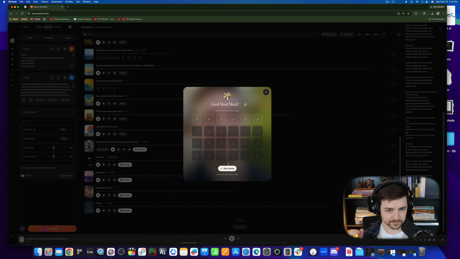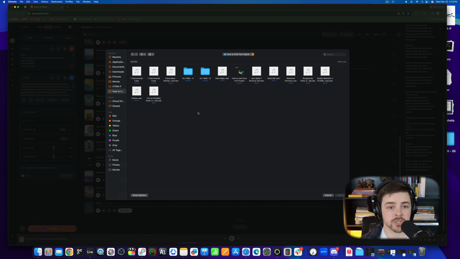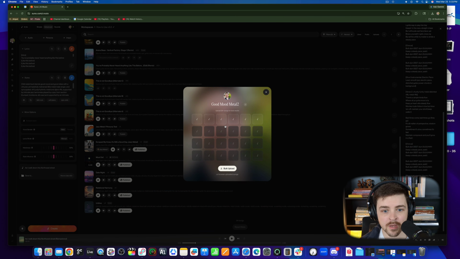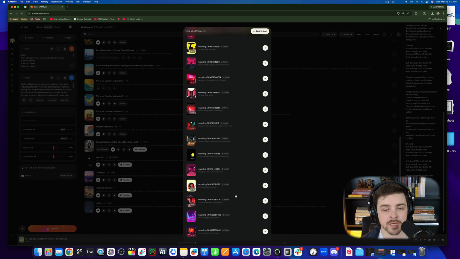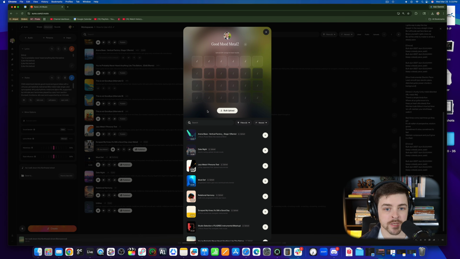So to shorten this, you need to upload whatever music you want so you can create your own AI model inside Suno, your own custom model. So let me show you what that looks like. You could just click on the track up here to add them one at a time, or you can bulk upload. So in here, I've got a bunch of songs that I can upload into Suno. And if you've been uploading your original music into Suno already, you could go down here and start picking those. So there's a couple ways you could do it.